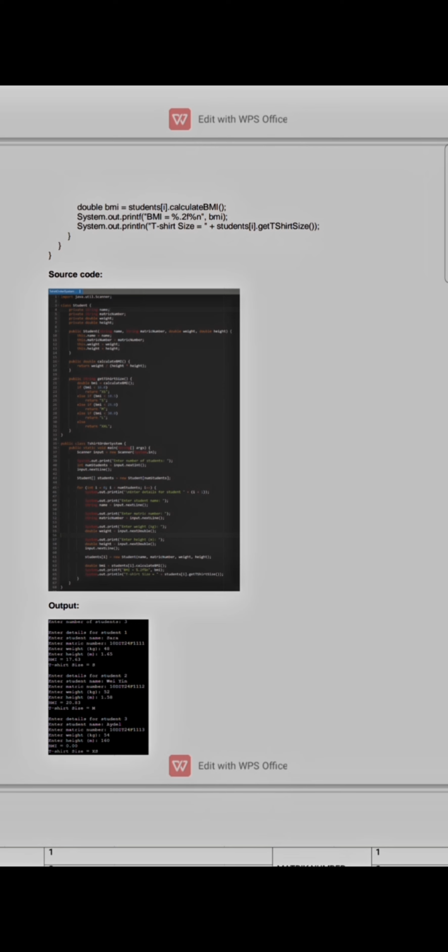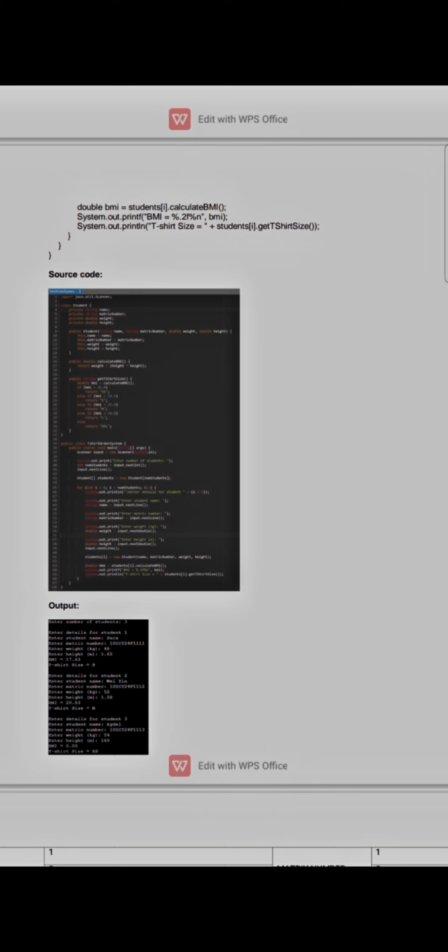It also has a constructor to set those values, and the two methods I mentioned earlier, which are calculateBMI and getTShirtSize. So when the program runs, it first asks how many students there are, then collects the details one by one. After all inputs are entered, the program displays the BMI rounded to 2 decimal places and prints the student's T-shirt size.